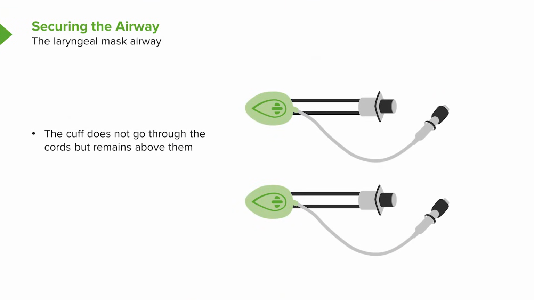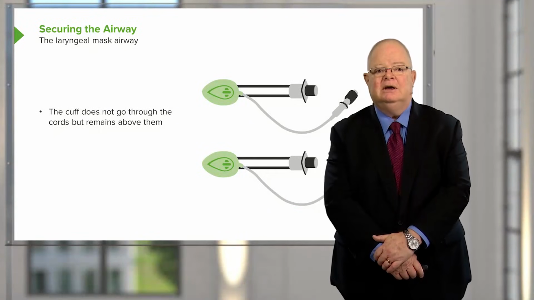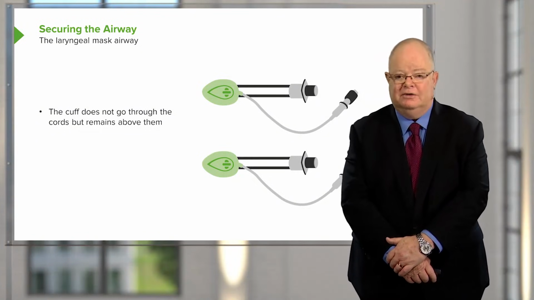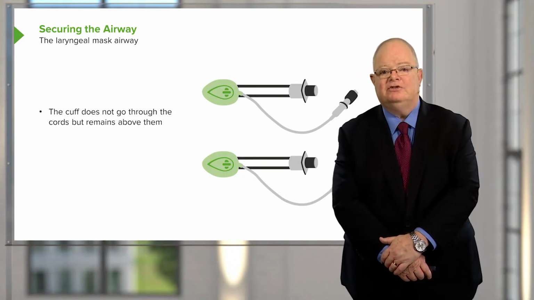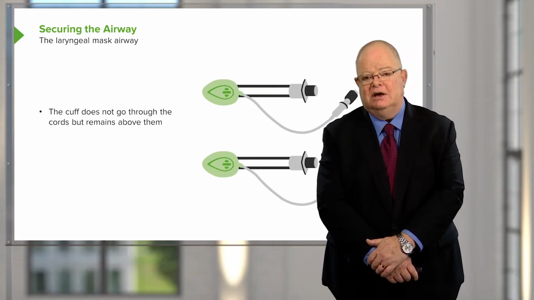These are laryngeal mask airways. These devices are meant to sit above the glottis, so not through the cords of the patient, not into the trachea, but above the trachea, and they hold the epiglottis up, and hopefully, if they're perfectly in position, look right down through the cords into the trachea of the patient.